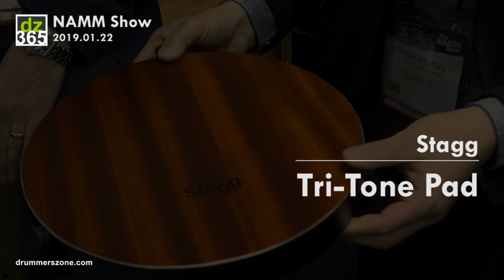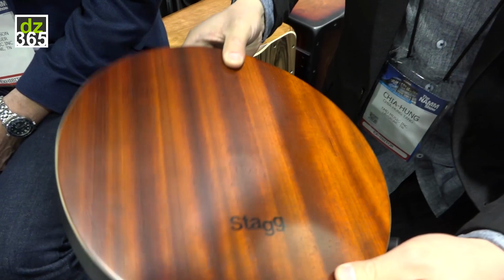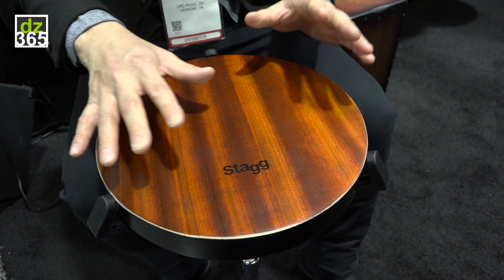This is the new invention from Stagg Music. It's called a Tri-Tone Pad. So underneath the pad, you can see there are three different sound holes that create three different kinds of sound. Here, you have the snare sound. And on top of the pad, you have two different tones: a lower bongo tone and a higher bongo tone. So you have three different kinds of sound in one surface, so you can play a lot of different grooves on this pad.